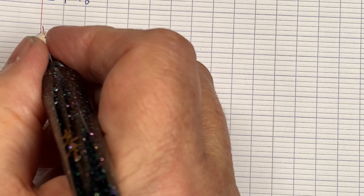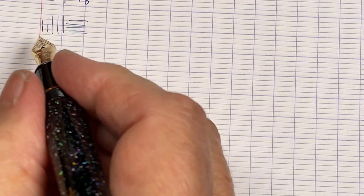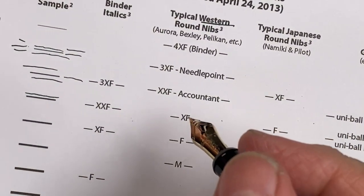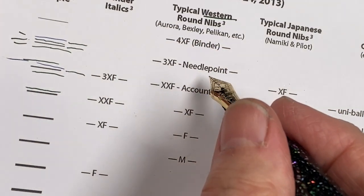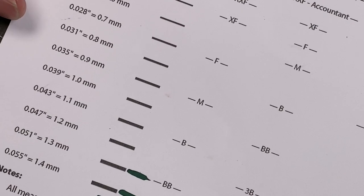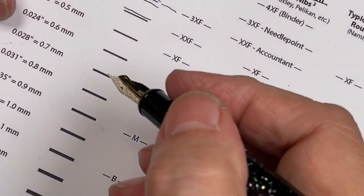I believe this is a soft fine, but Japanese fines are pretty nicely fine. Well, I guess we can just check. Yeah, it's like a triple extra fine. Almost a needle point. I guess I should keep this out. How wide can we go? Now this is not a flex pen per se. It's just a soft pen. So I think it's mainly made for just slight line variation and just for the joy of feeling a little bounce while you're writing. But I always want to know what kind of line variation I can get.